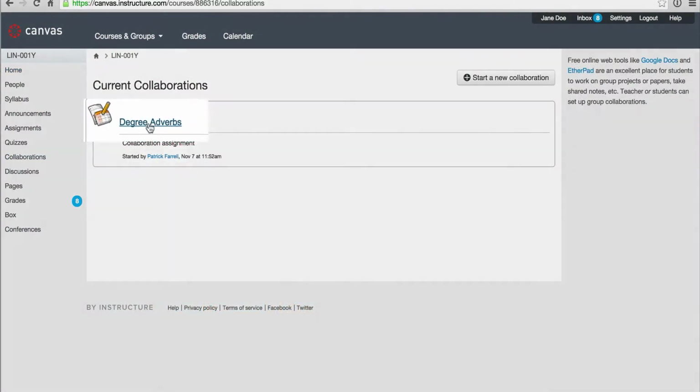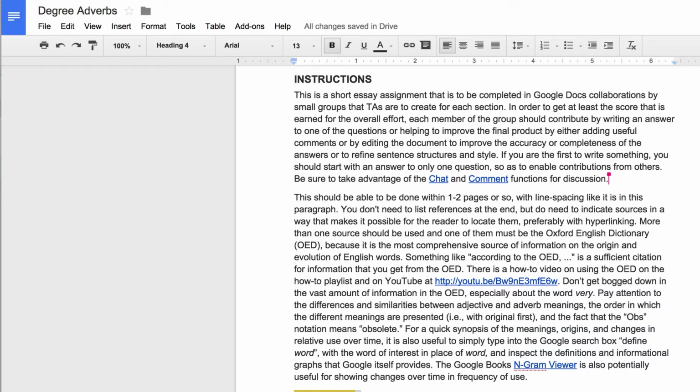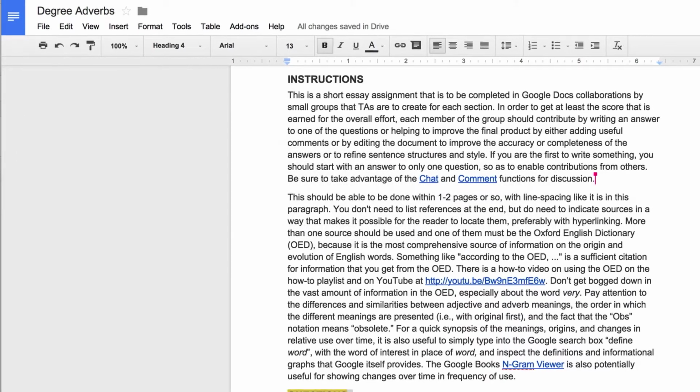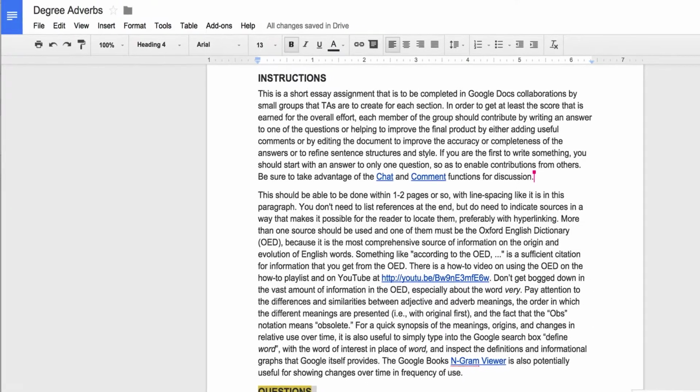been included in one. And if I click on it, I get sent to the very same place that I would get sent to from the email message. And it's a Google Docs file that I can edit. Now, because I need to be an active participant in order to get any points, and this assignment is in a score category worth 20% of the course grade, I should start out by adding something to the file to let the other participants know what I'm up to.